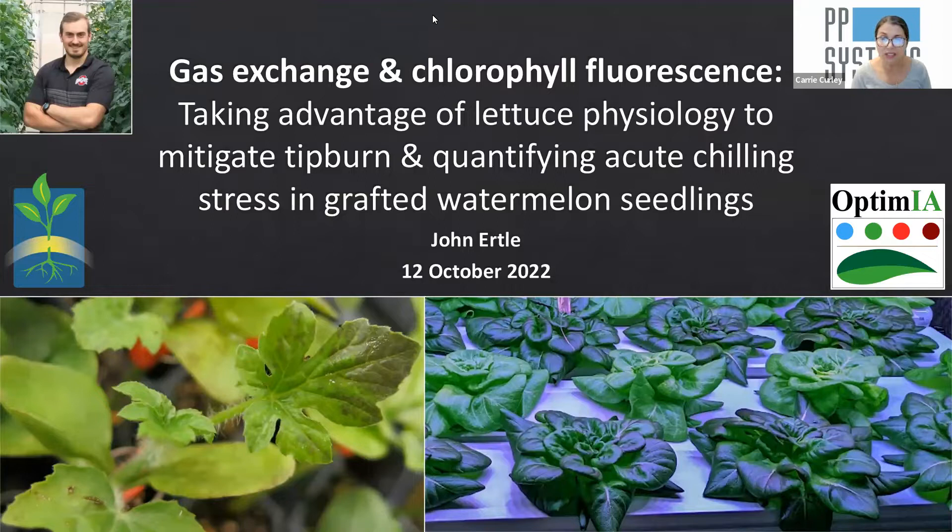His master's in science work explored abiotic stress tolerance of grafted fruiting vegetable crops, while his PhD focus is on nutrient deficiency of lettuce grown in indoor farms. Specifically, John's master's work evaluated risk associated with acute chilling stress of watermelon seedlings occurring during transportation that have the potential to delay post-transplanting development. During his PhD, he investigated the lettuce nutrient deficiency known as tip burn, which is problematic for indoor vertical farms. His research dealt with establishing standardized evaluations for tip burn risk, as well as designing physiology-based strategies to mitigate tip burn incidents for controlled environment growers. John plans to complete his PhD in 2023. So John, I'll hand it over to you.